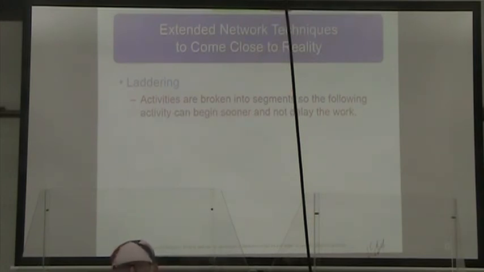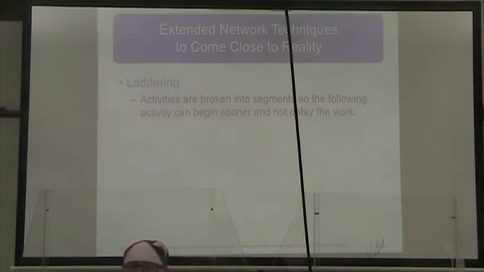So we have to have different ways that we can shorten the duration. We'll talk about that a little bit now, and in a later chapter, on things that can be done to shorten the duration of a project.